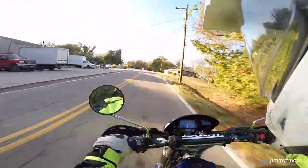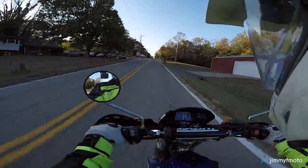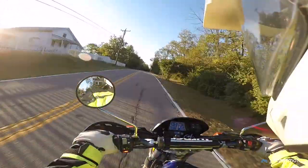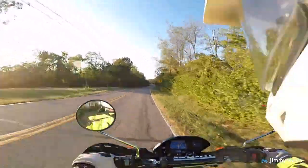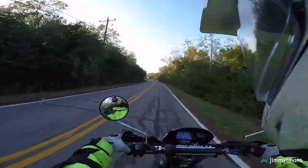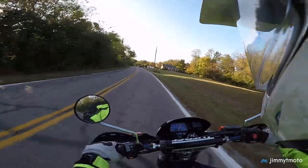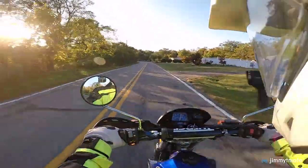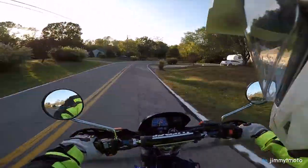And the rear drum brake, I grew up as a kid riding drum brakes, so I'm kind of used to that. You don't have a lot of modulation there. It's kind of dead feeling, but again, you push the pedal harder, it slows you down more. It doesn't do anything wrong, I would say that. So the brakes work really well matched to the bike. I don't see myself needing to upgrade anything there because I'm suddenly going to start riding more aggressively or go faster.